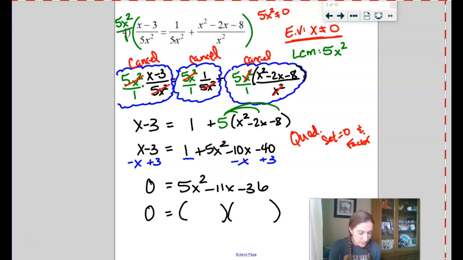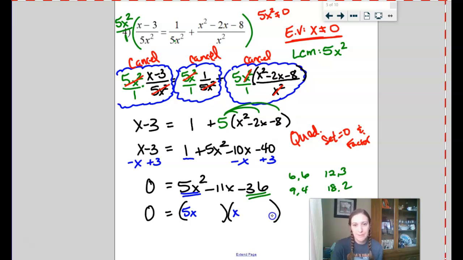Okay, beginning terms here. I need my beginning terms to multiply to a 5x squared, so they're going to have to be 5x and 1x. And then my favorite number, 36. Oh boy, guys, there's a lot of options for 36. You know, there's 6 and 6, there's 9 and 4, there's 12 and 3, there's 18 and 2, there's 36 and 1, but we know that one's going to be a bad choice, so I'm not going to bother with it. Usually I'd start with 6 and 6, but that's going to be 30, and that's not going to work out. So I'm going to scrap that one. I'm going to go with 9 and 4.